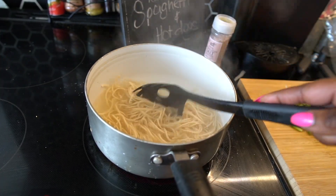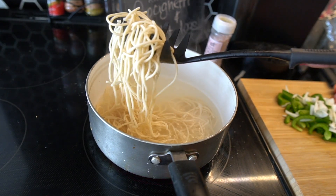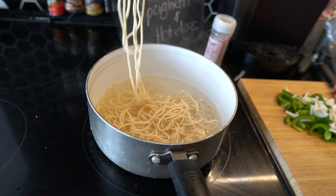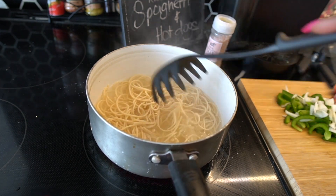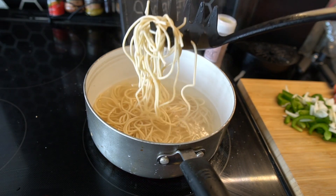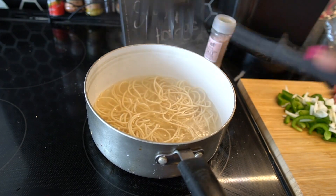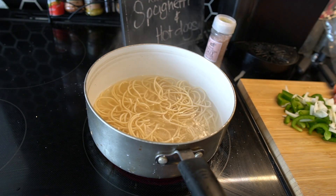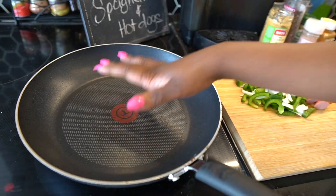This is what the noodles look like so far. Let me come up close — you see how it's separating like this? The noodles are almost soft so we're going to let them still sit in the water and boil, but look at those noodles — very close to spaghetti. We just need them to soften up a little bit more, and then we're going to drain them, put some cold water on them, and let them sit while we prepare the best part.